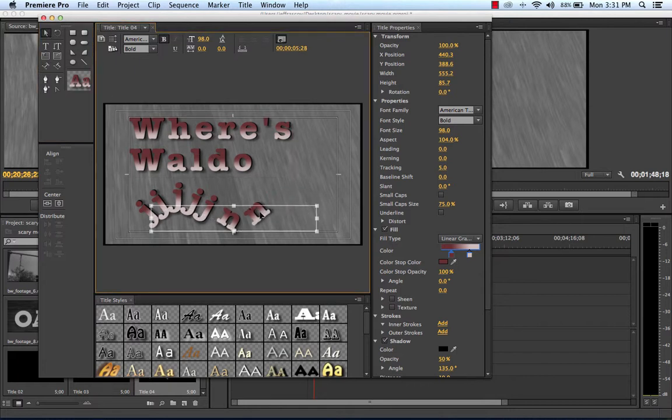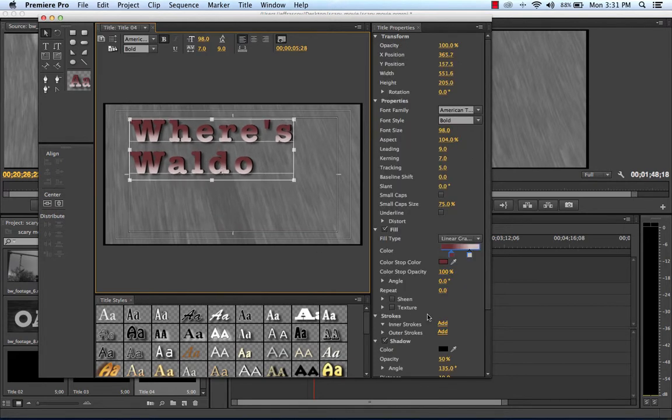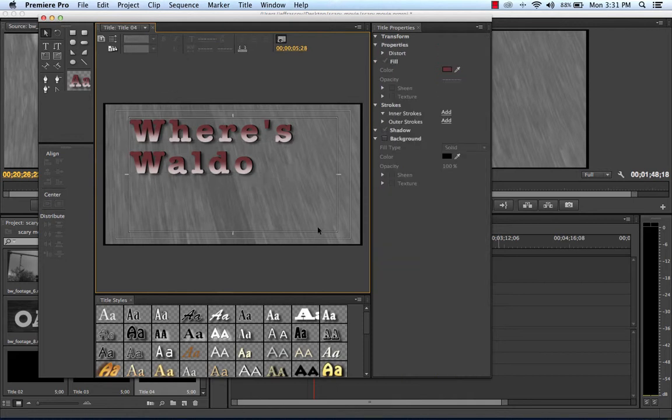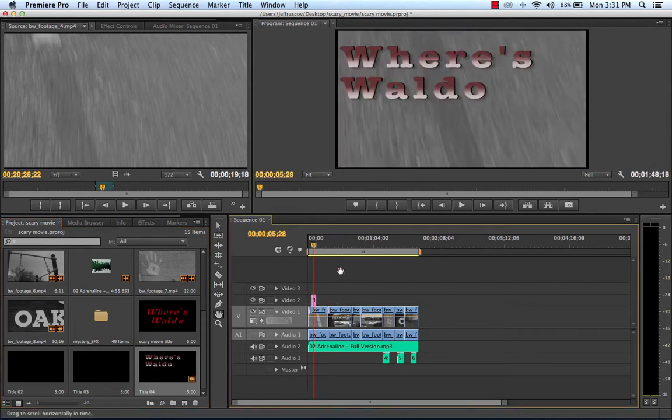It's not very intuitive. It's not very easy to use. But again, there's some nice effects you can do over here inside the fill option with the sheen, and so you can try some of those. It's not easy to animate text in this program, so I tend not to do it in here. I would do it in After Effects or even in Photoshop or something else. Again, you could just simply take your text and put it into your video.